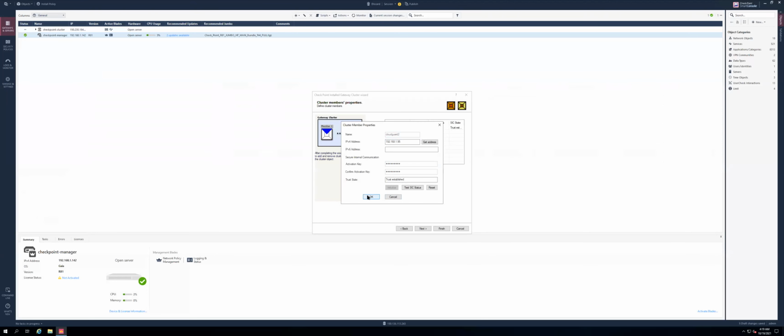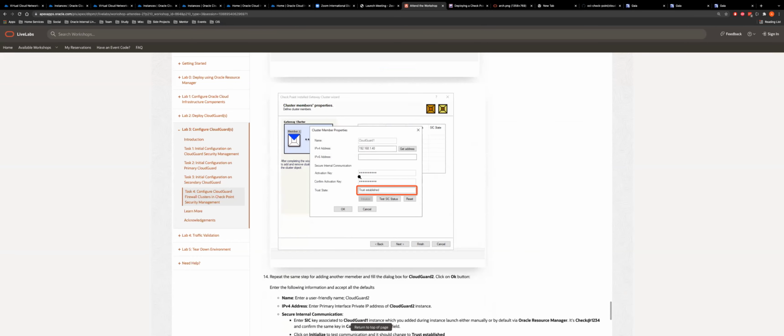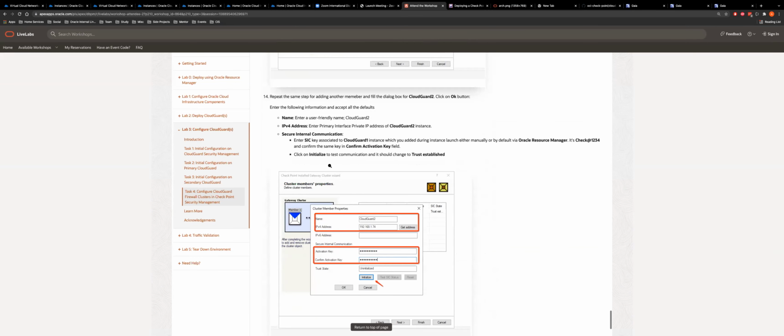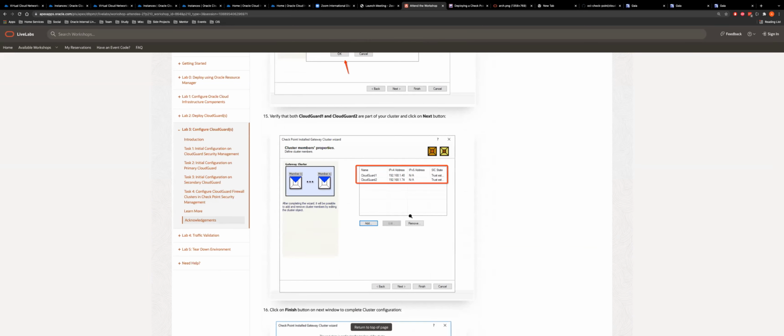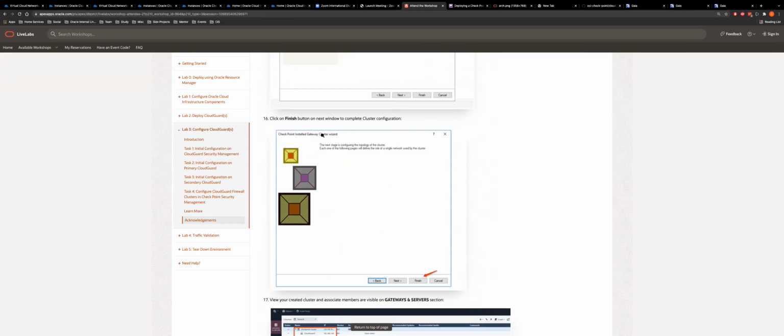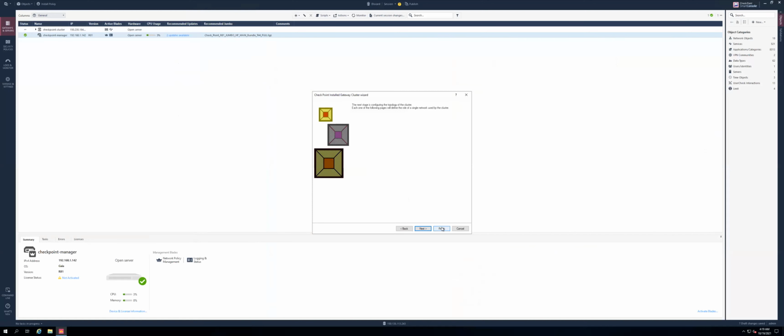Click OK here. As you see in the workshop, we just added CloudGuard 1 and CloudGuard 2, and made sure the trust is established and working fine. This is just a sanity check to see both CloudGuard 1 and CloudGuard 2 are there. Click on next, and then finish here.